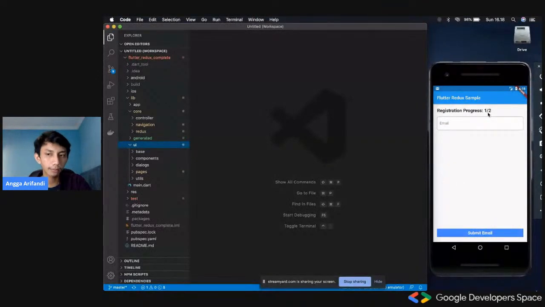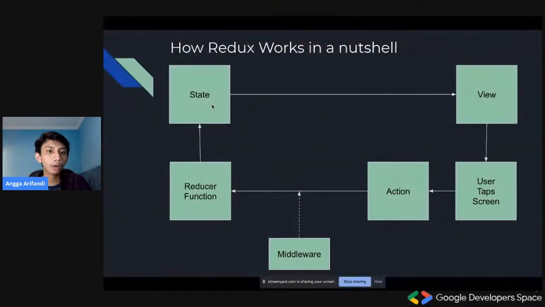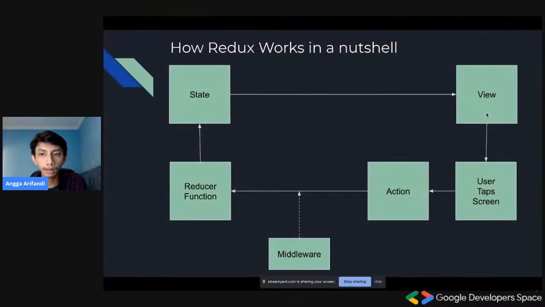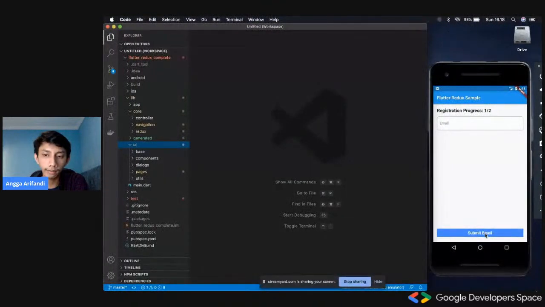That state would be passed into a view, and this is the view, the text that I'm showing, one or two. Then, for example, if the user taps this button right here, it would change the state. Here is how it would work in Redux.